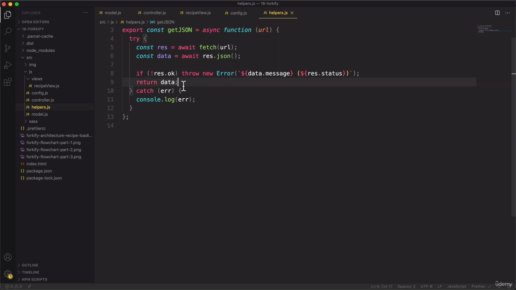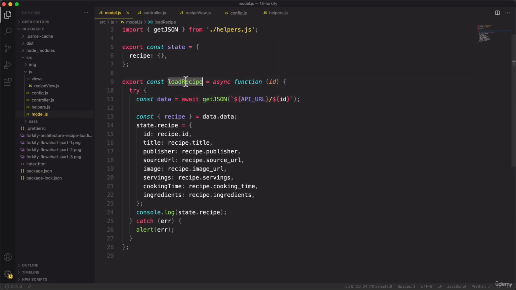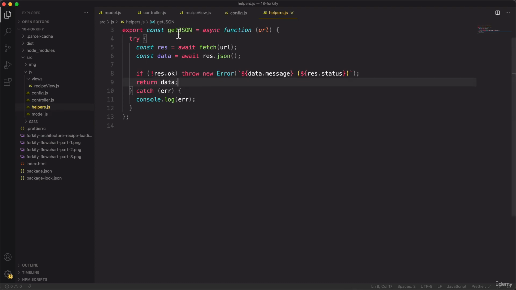And now, just as we did in the last video, we have one async function here, the load recipe function, calling another async function, which is this getJSON function. Now this function returns this data variable, and so therefore this data is going to be the resolved value of the promise that the getJSON function returns.